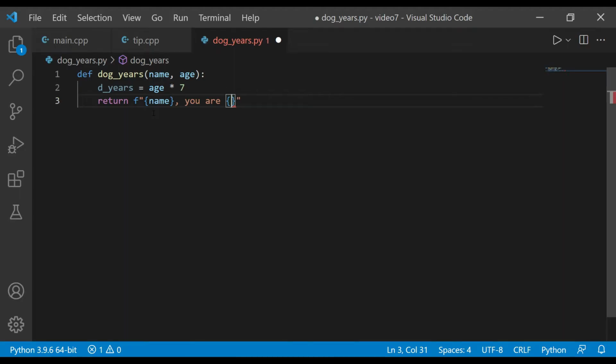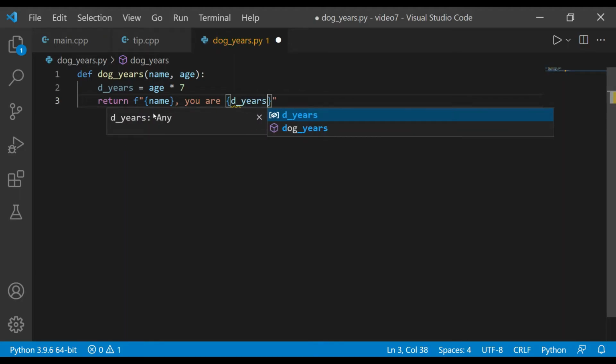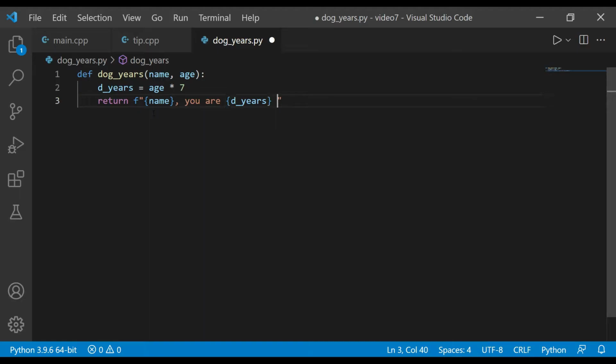So dog_years, and we have years old in dog years. We're done with that. No, there's no need of semicolons here. So yeah, just put brackets to make it a little different from the others.